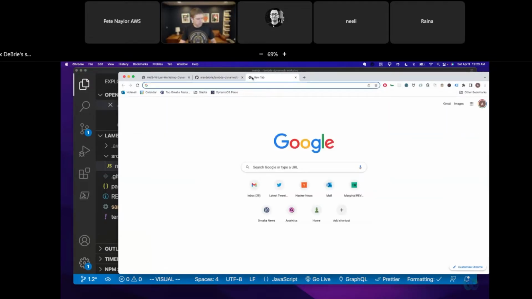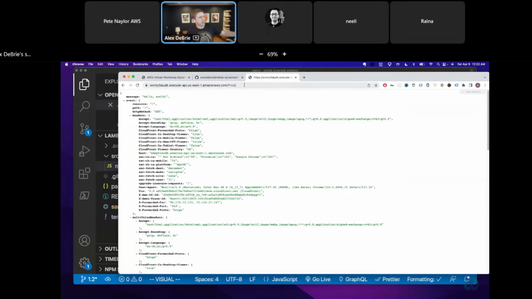So let's go to Chrome here. I'm going to paste this in. So I just went to our route that we have. You're going to have a little different domain than I have, but something sort of like this. You can see I have this hello world message at the top of what we have. But we also have this big event object, right? And that's what was passed into our Lambda function based on our HTTP request that we can act on.